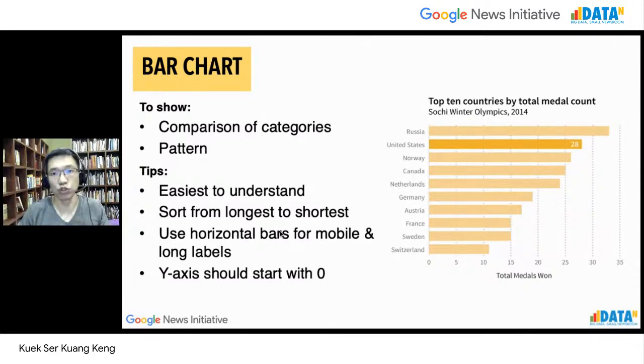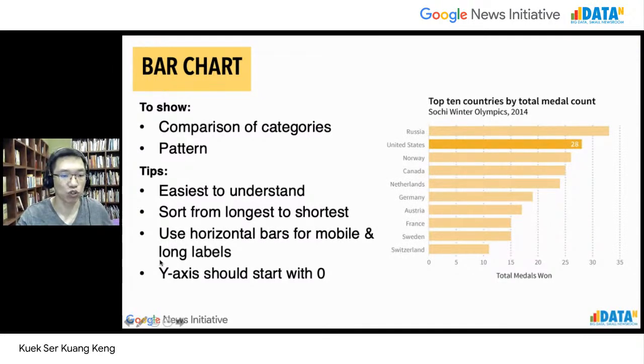So imagine if you use vertical bar charts, which means like this, right? Vertical bar charts, right? If you have more than 10 bars, you have to squeeze in your small mobile screen, right? So your charts will become very small, and also they look very cluttered together, right? So usually for mobile screen, if you know that most of the users access your content from their mobile screen, then I recommend you to use horizontal bar chart, right, in your design, right?